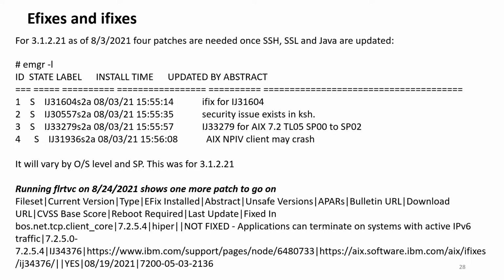And then you can see at the bottom of the page that when I ran it on August 24, it did identify an additional patch that had to go on, and it had to do with IP version 6 traffic. But as you can see, it actually gives you the actual patch where it gets fixed, which will be at 7254, and it gives you a link to a description of the problem, and then it tells you where to go to actually download that patch.